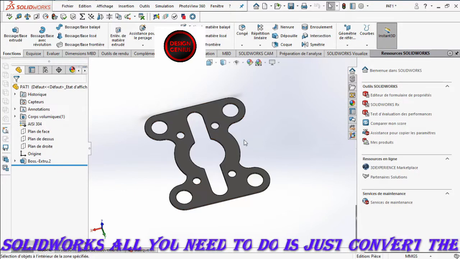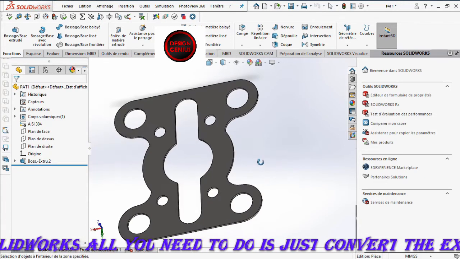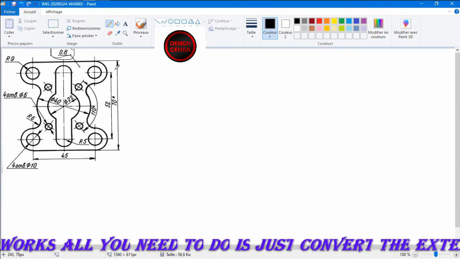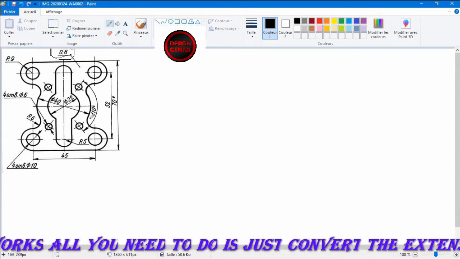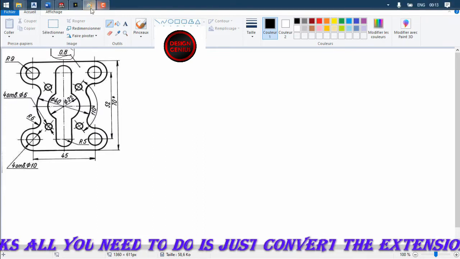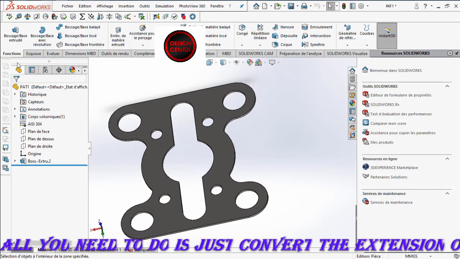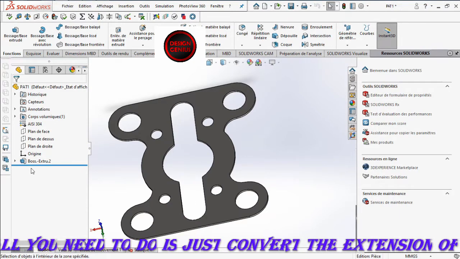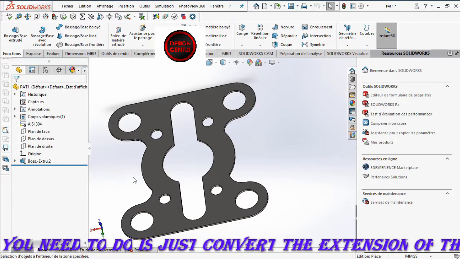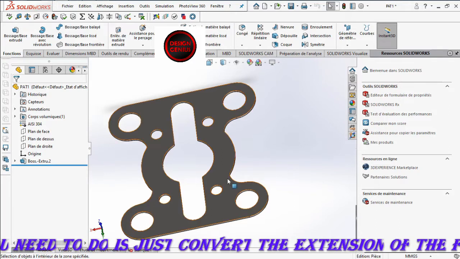Once you have a part like this that is well designed using Solidworks, what I'm going to emphasize is that when you have a design or a drawing such as this, do your best to use a single operation or a single function in Solidworks to realize this design. As you can see, everything here was designed on one sketch. So don't use more than one sketch and don't use more than one function for this part.